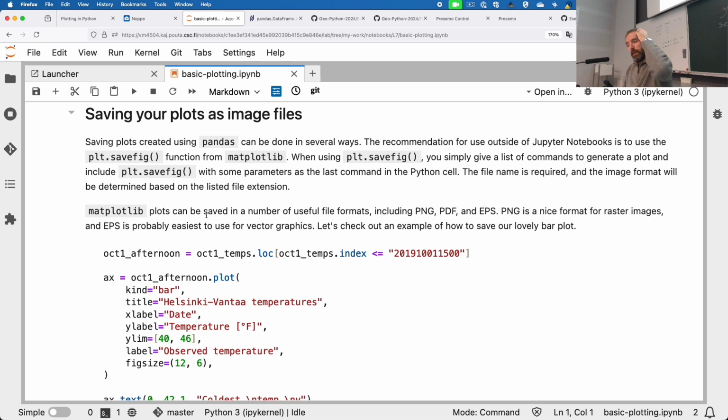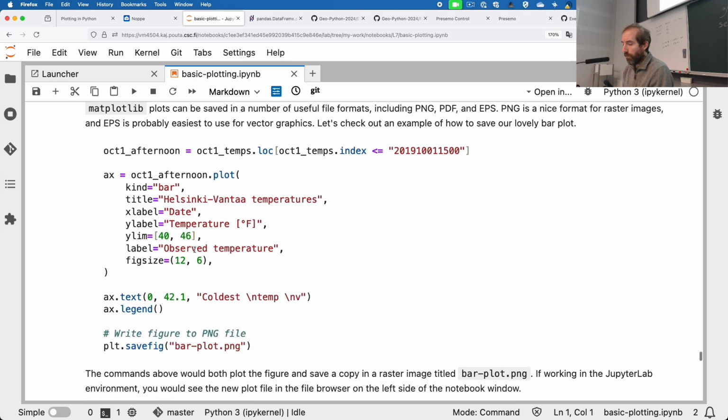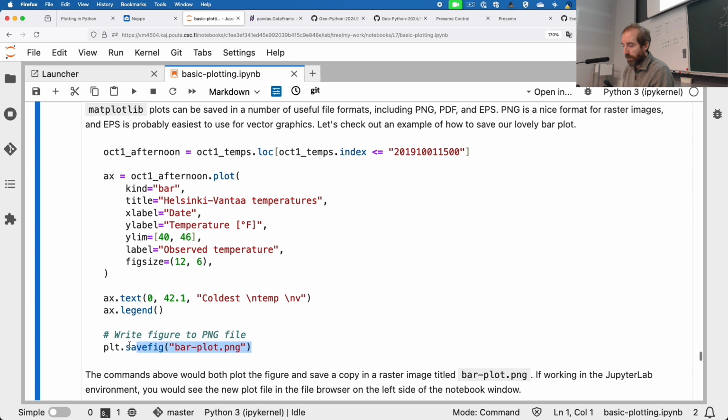Maybe the last thing that we can cover here in our basic plotting lesson, as far as typical things you'd want to do, is saving your plot as an image. So to do this, you basically produce the plot the same way you normally would, and you add one thing at the bottom, and that is this plt.savefig. So this is actually a Matplotlib savefig command, and then you give a file name, and a file extension will determine what type of file is going to be written for your image.